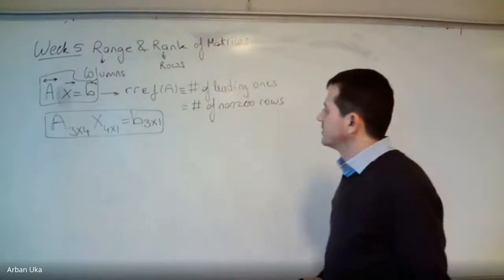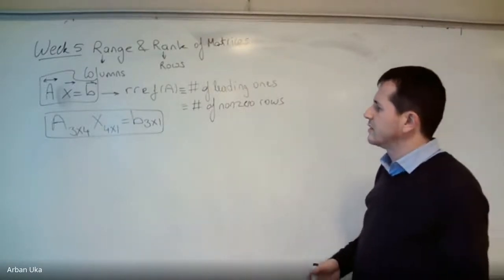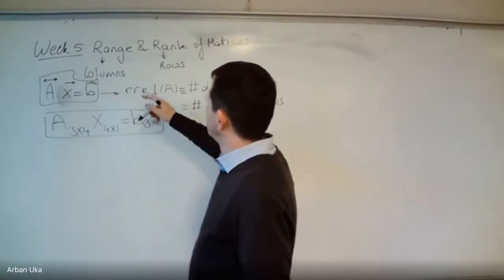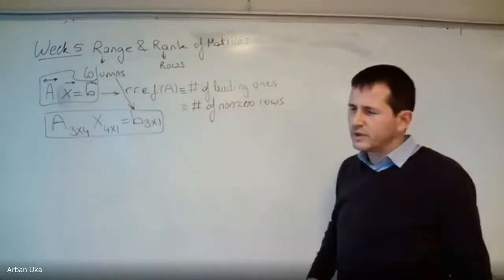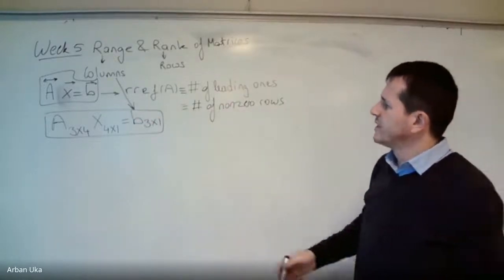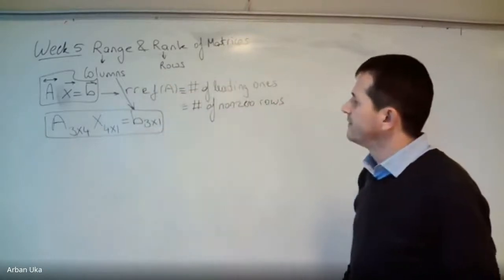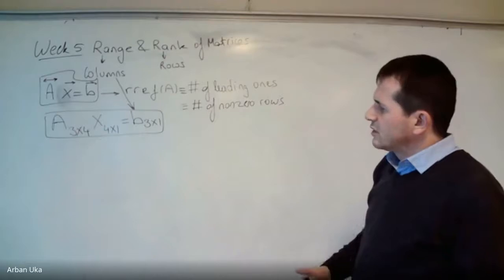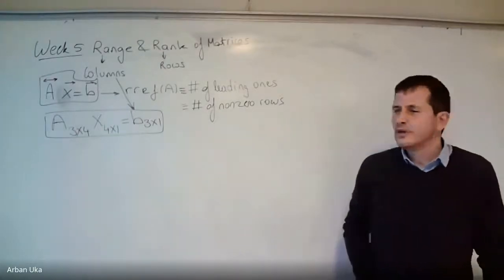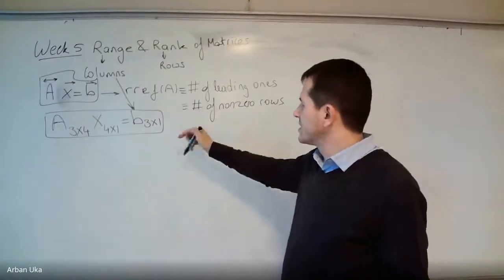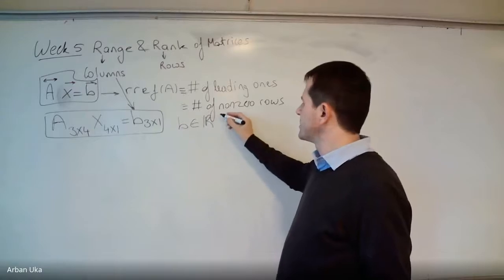So this is how the dimensions of these parameters change. And now that we mentioned here the columns, you might take a note right away that the range, which is related to the columns, maybe has to do something with B, 3 by 1. We care about this one because we often try to determine the domain of B. For example, B is a subset of what? If we look here, it's a subset of R3.